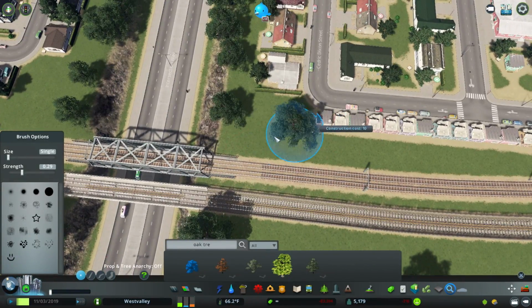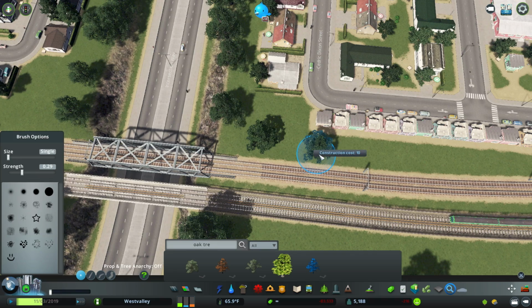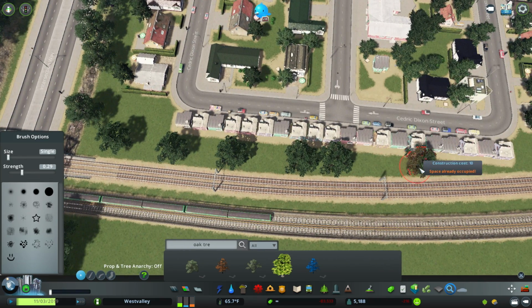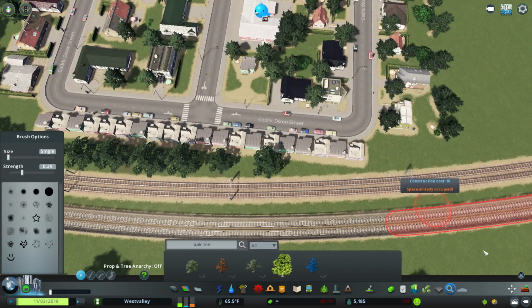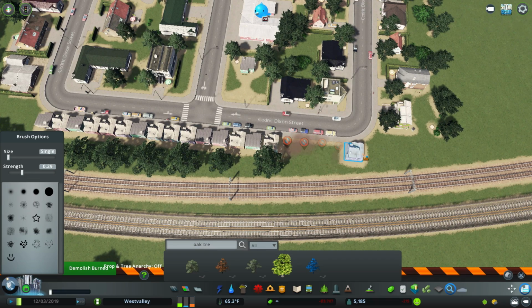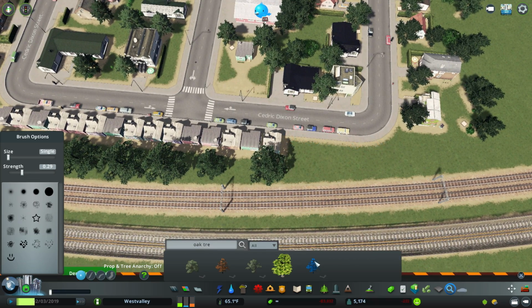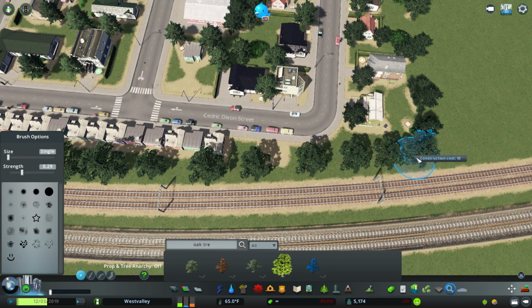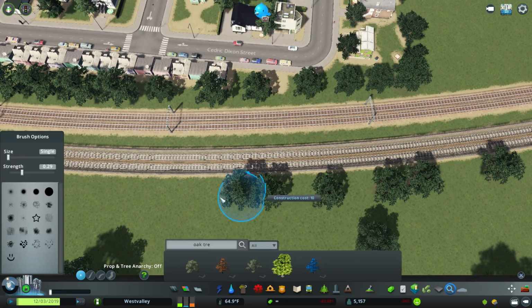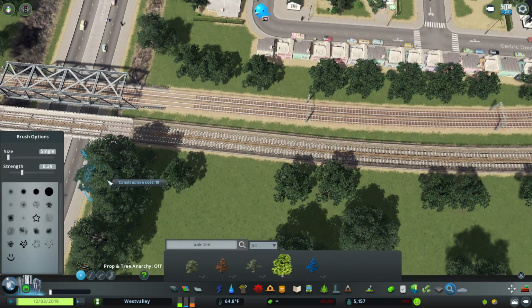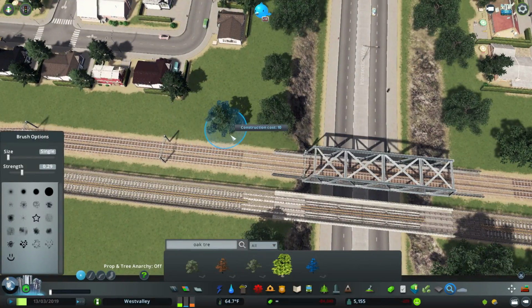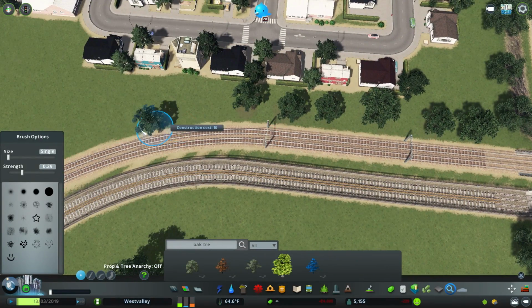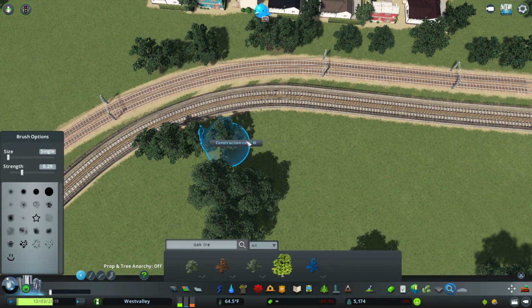So here I'm finishing up with the build, and I'm placing some extra trees here. So I'll just demolish these buildings, and I'm doing this to visually separate the rail and metro tracks from the residential area over here. So I'll place some more trees also on the other side of the road, like this.